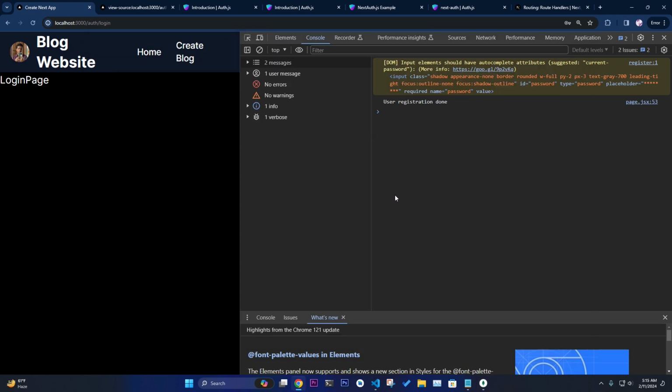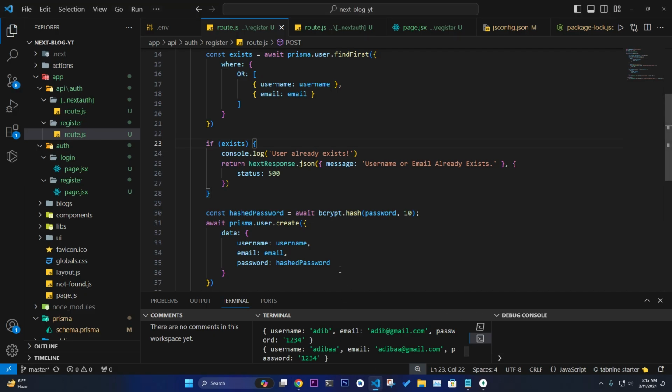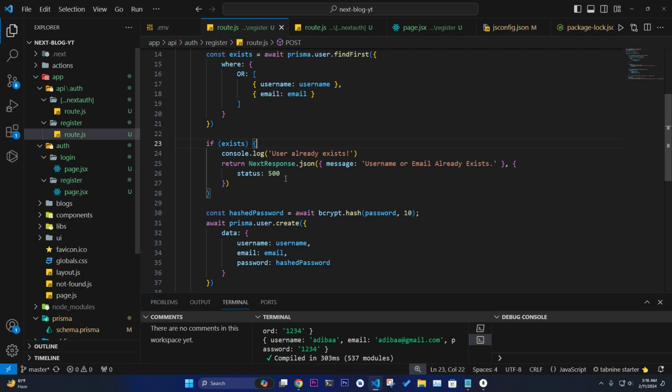In the next part of the video, I'm going to work with role management and the permission system. So that's all for today, guys. As you can see, the authentication is really awesome, and the registration feature is really easy. Now the hardest part is the login feature. The login feature is really important to understand. In Next-Auth, it's a completely new way of handling everything. So let's build the login feature and work with the login authentication system.